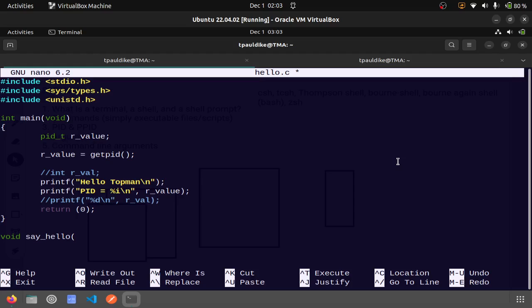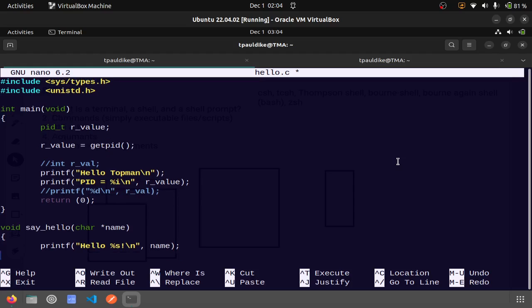It should take a string as an argument, so it should take the name of the person. All I want it to do is to say hello to that person, so you should just printf "Hello %s," with an apostrophe, and then print a new line. And of course I need to state that %s will be whatever was passed to it as the argument name.